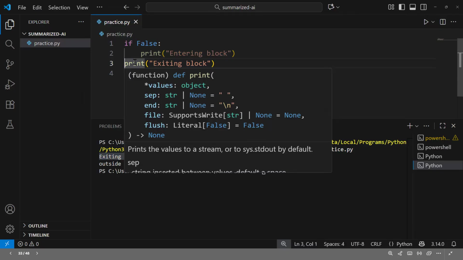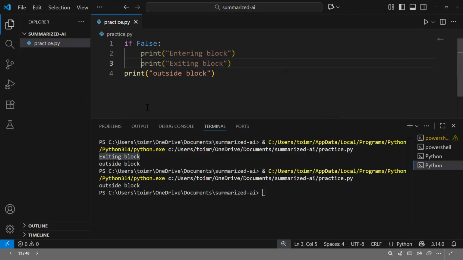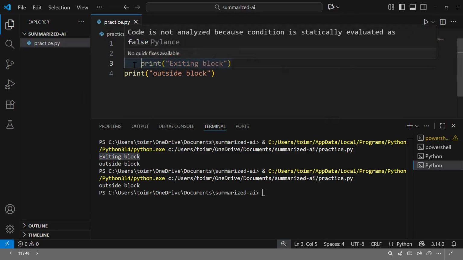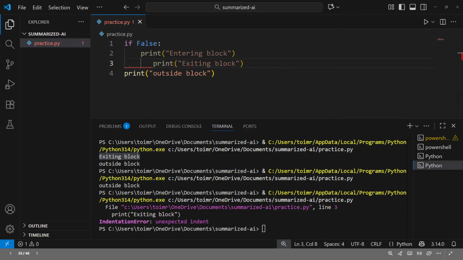So if you are using an IDE, like I'm using Visual Studio Code, and if I give a tab, it corrects it. I'm not getting any error. If I do it manually, then I may get an error. Okay, great. As we know, wrong indentation causes errors, and that's the same thing we saw.